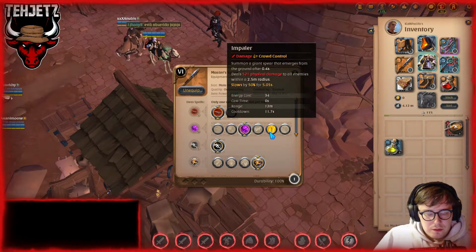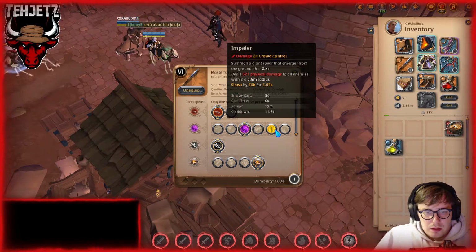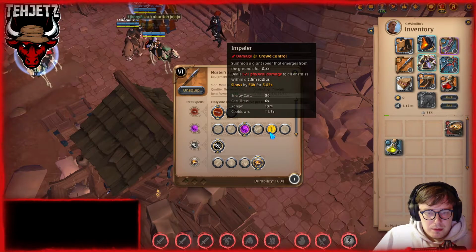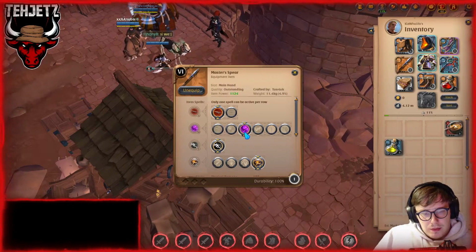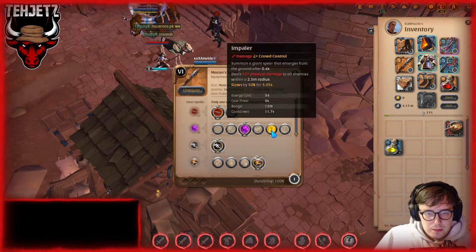It's also just good for kiting. If you're using a Mist Collar as well, you benefit a lot from using Impaler because it has a low cooldown. If I'm not using Cripple, I'm usually using Impaler. Good swap there. It does do a lot of damage.